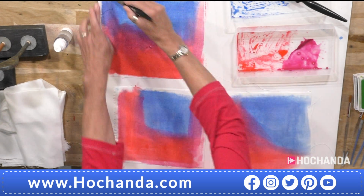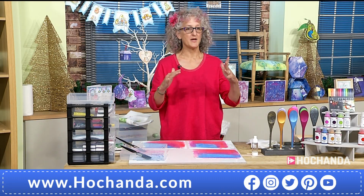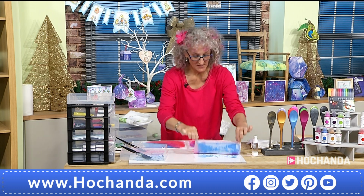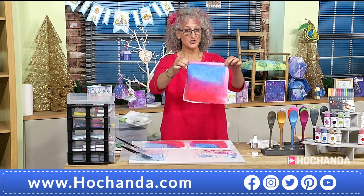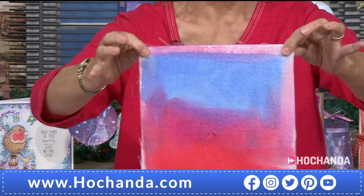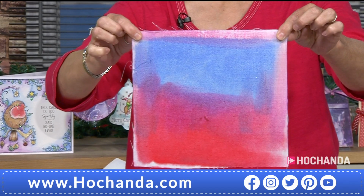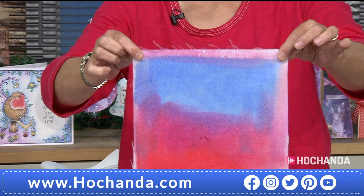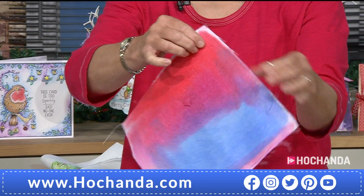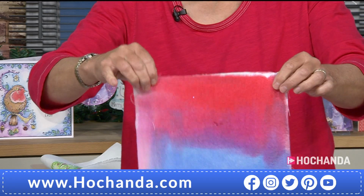So, right, you can see that I've covered this with pigment. Now, when I'm at home, if I want a piece of fabric where it all blends, I would hang it up with pegs on my washing line, like that, and the colour would seep, so the blue would drop down through. That can be really effective and a nice technique, but if you hang it like that for too long, all the colour can drop out the bottom and you can lose it all. So I hang it on the line for about 10 minutes, then I turn it. 10 minutes, 10 minutes, and after about 20-30 minutes, it's not dry, but there is no drop movement anymore.